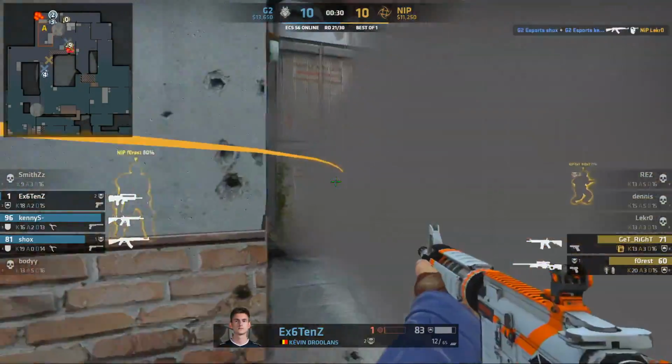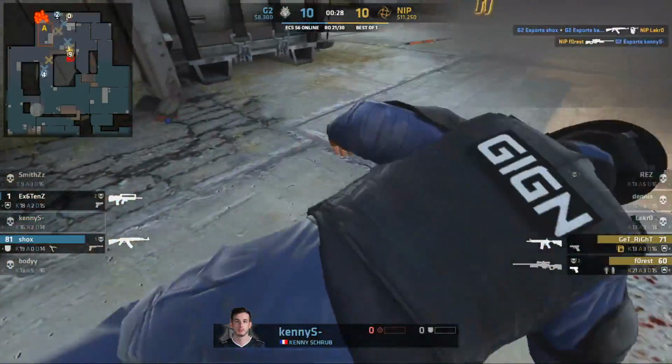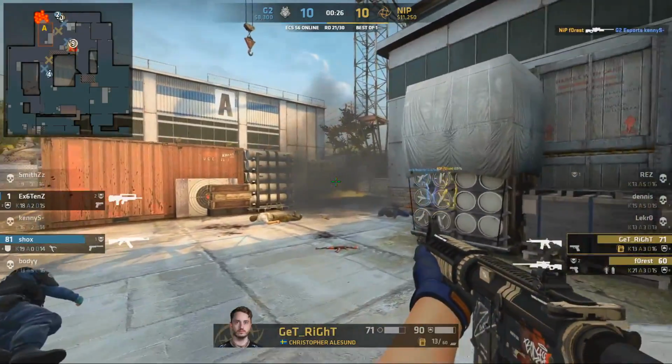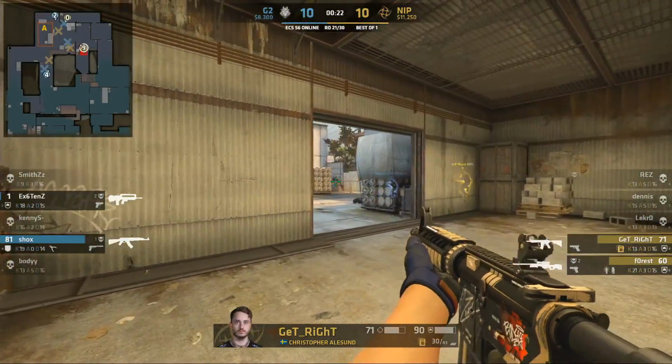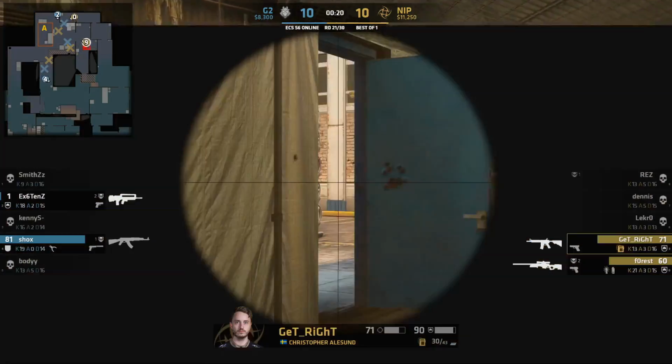It will keep trying to pressure though. The smoke is just killing this push. However, as I say, that smoke's gone now. I think f0rest will trade onto Kenny. It's 20 seconds to plant, and they've got a smoke and a flash remaining.